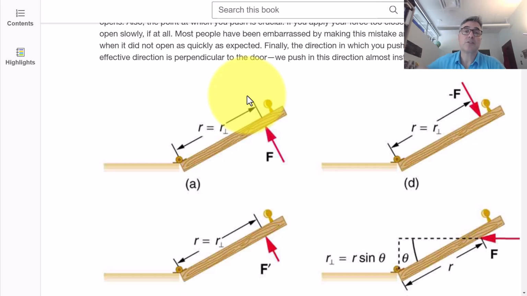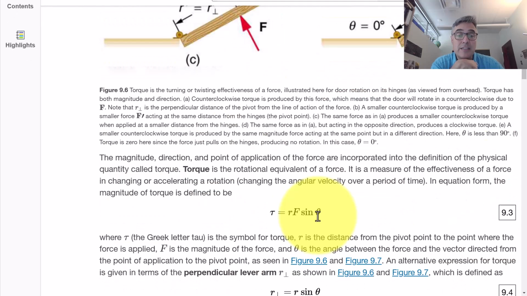So torque has a direction, which is either counterclockwise or clockwise around the pivot. You can imagine that if you were to push this door, it would swing up a little, and that is a counterclockwise rotation around this pivot. So the hinge stays fixed and the door would rotate up and to the left like that. And what's interesting is that the force here is perpendicular to the radius r. So theta is 90 degrees and sine theta is 1. So you just get r times F.